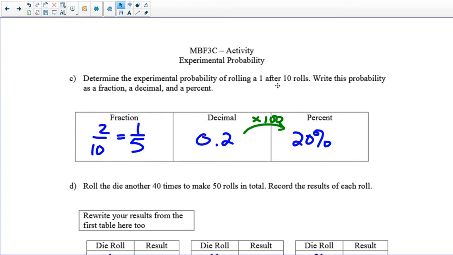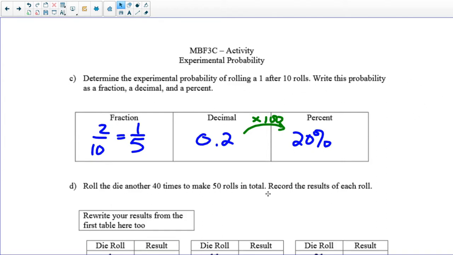So for your fraction for the probability of rolling a 1, we'd have to go back and look at how many times we got a 1. Well, we got a 1 twice, and we did 10 rolls. And this is the formula that I showed yesterday: the number of successes of our question over the total number of events or trials, which is 10, because we rolled the die 10 times. So that gives us 2 over 10, and the fraction 2 over 10 can be reduced to 1 over 5. I talked yesterday about the fact that there are usually 3 different ways that we show probability. Fractions are 1, decimals, which is just 1 divided by 5, which gives 0.2, and multiplying 0.2 times 100 gives us our 20%. So right now it's showing a 20% chance of rolling a 1.